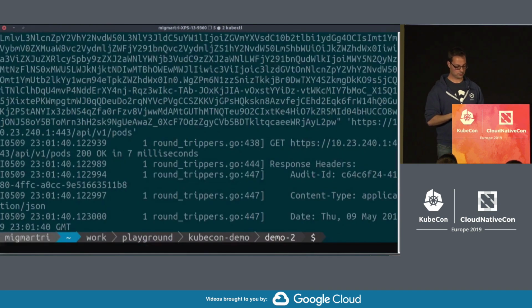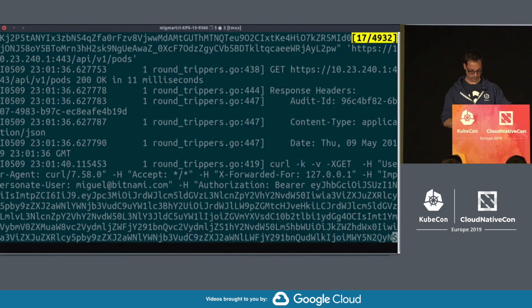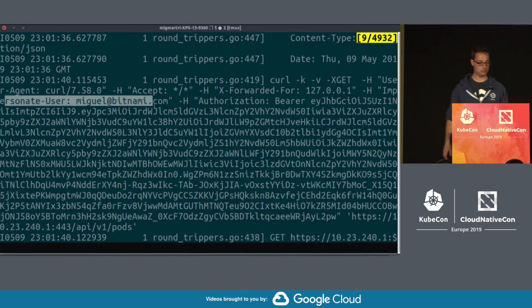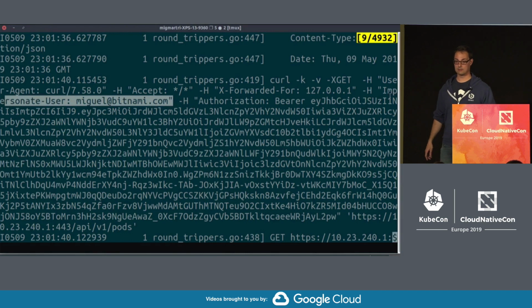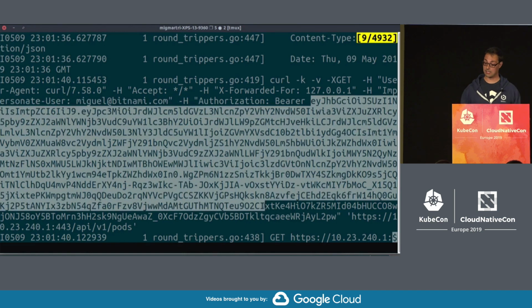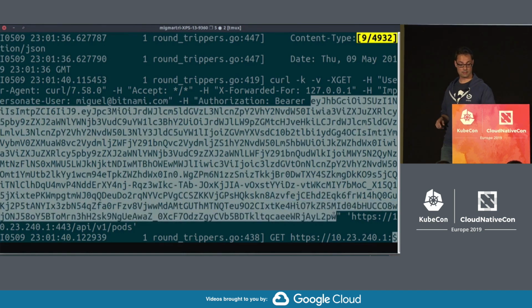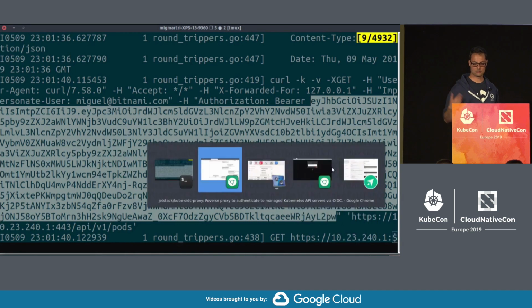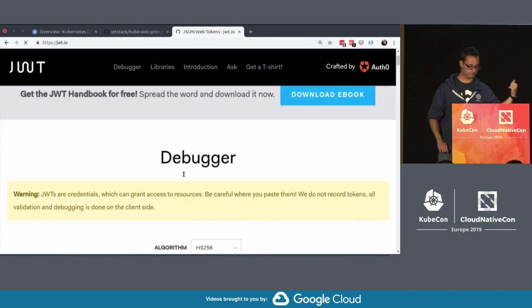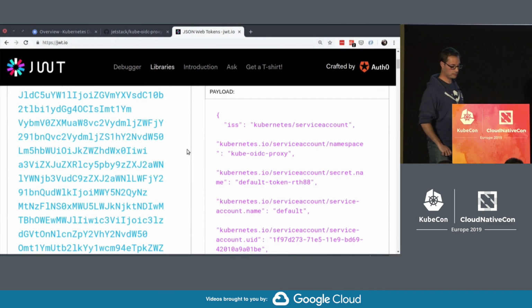So looking at the impersonation proxy, and I know this is very verbose because it's in debug, but what we're going to see here is that there is a new header called Impersonate-User with Miguel at Bitnami.com that was extracted by this proxy from Jetstack. And the other thing that it did was to pass the authorization header, which we're going to introspect now to see what it has inside. So we're going to jsonwebtoken.io like we did before, and we are decoding it.